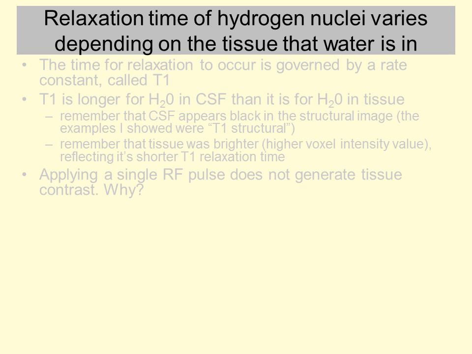Now, the key thing to understanding this is actually to understand why just applying a single RF pulse and then turning on the receiver coil and waiting won't generate the differences in tissue contrast that we're interested in. I've drawn some fairly crude graphs that I hope can illustrate this point.